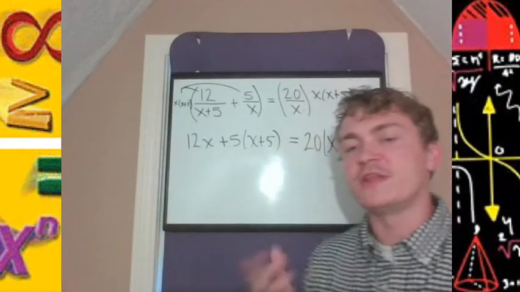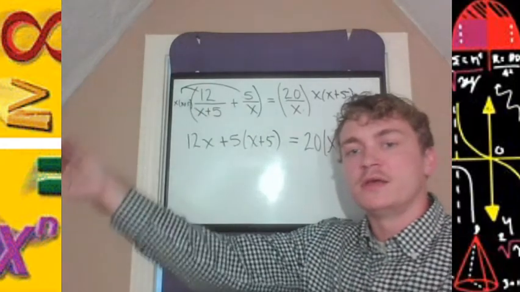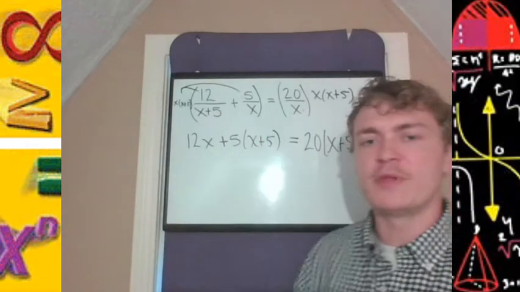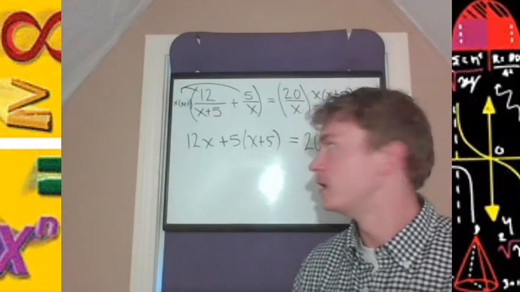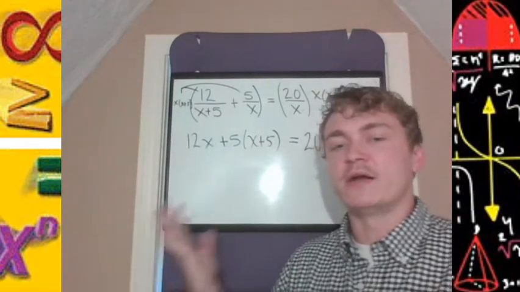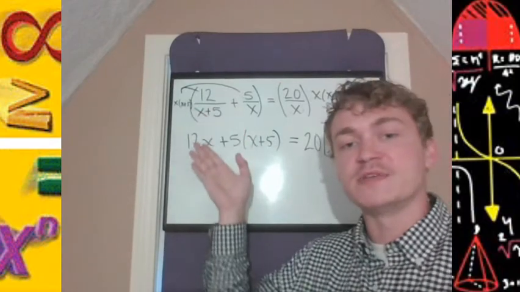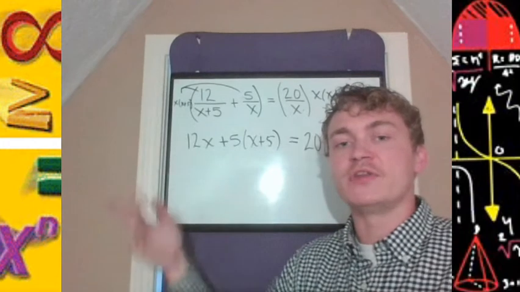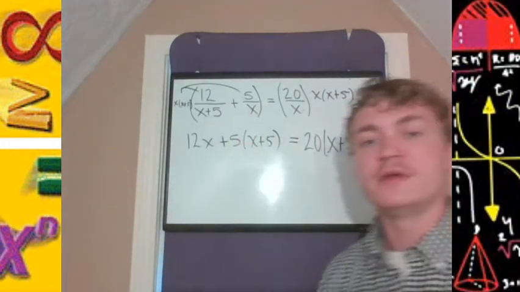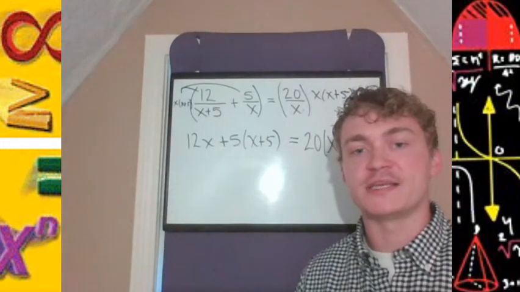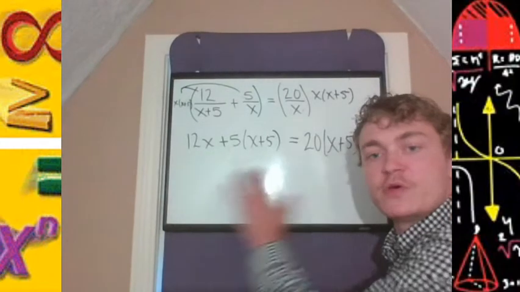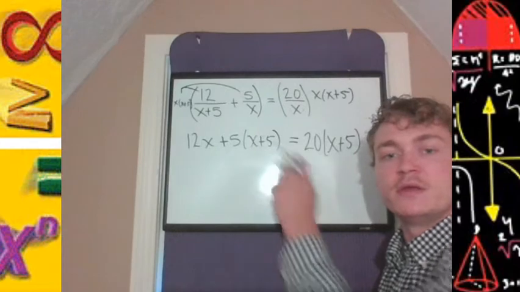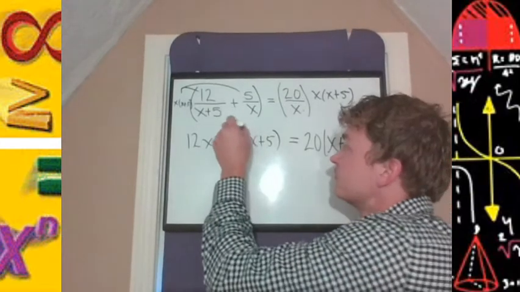Again, choosing specifically the LCD to multiply each side of the equation. Again, that's balancing our equation. We could have multiplied by a 5. We could have multiplied by x, y, z. It doesn't matter. We chose x times x plus 5 because this is the specific representation of a value of an expression that will get rid of our denominators, such as x and x plus 5. We have this new equation. To solve for the variable x, we first distribute the 5 and the 20 to the x plus 5 parentheses.